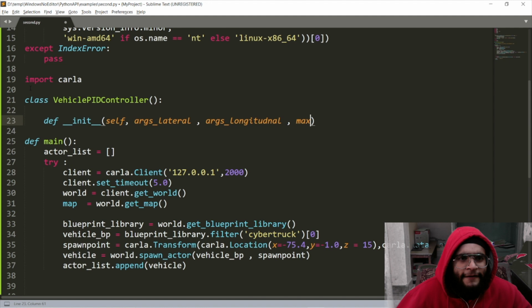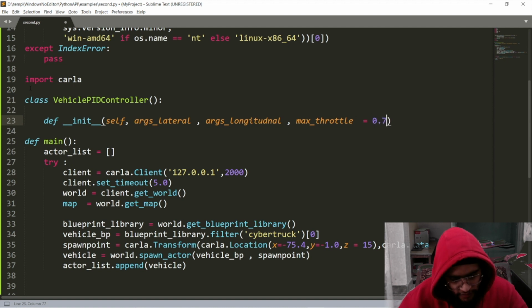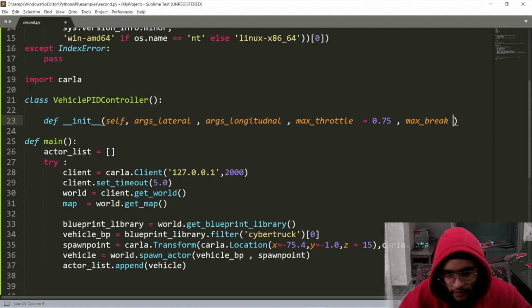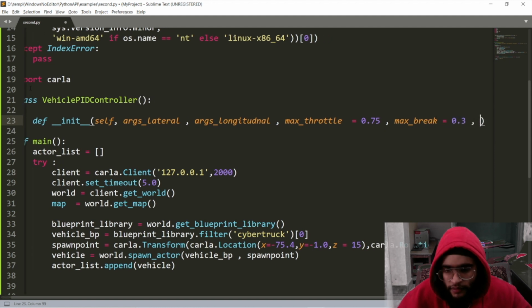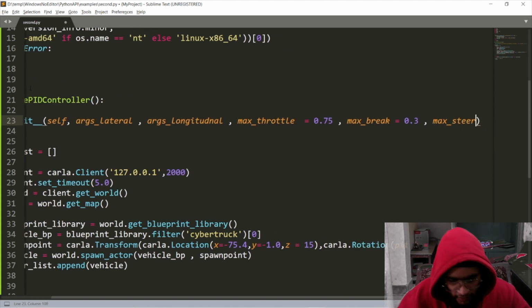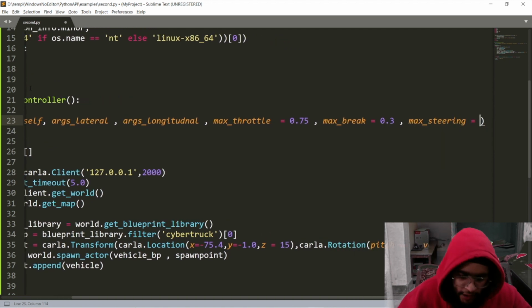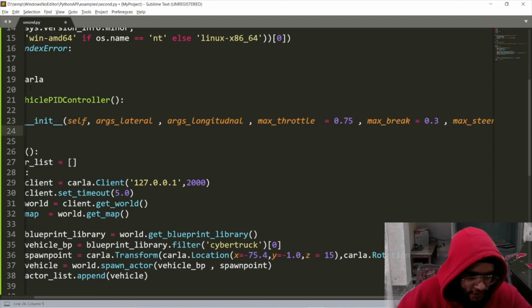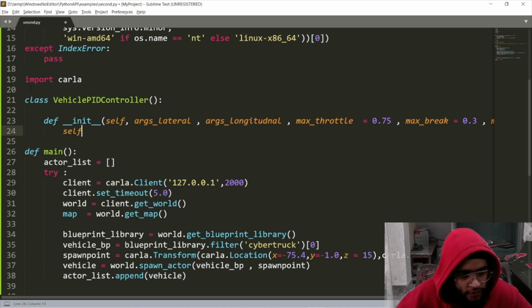I'll be needing max throttle, 0.75, max brake 0.3, and max steering. These are values that you can tweak around and check for yourself. I'm going with these; it's up to you if you want to go with these values or not.